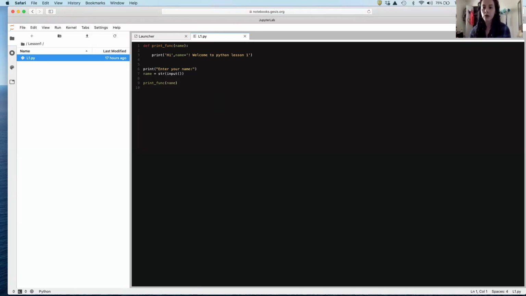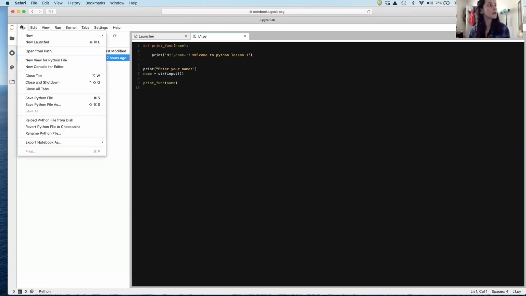Okay, so the next thing that we want to do is to launch the console or command line. So in order to do that, we want to go to File, and then we want to go to New Console for Editor.